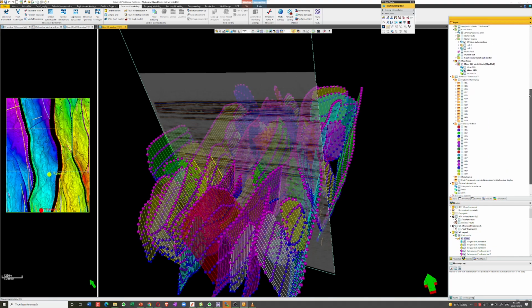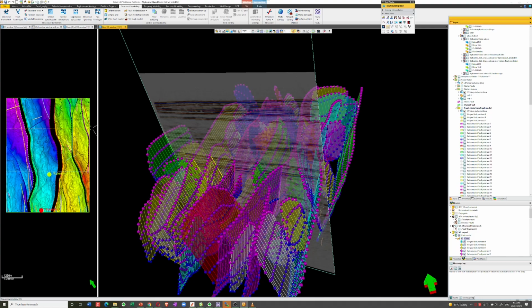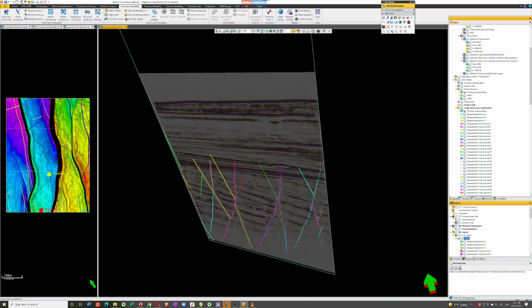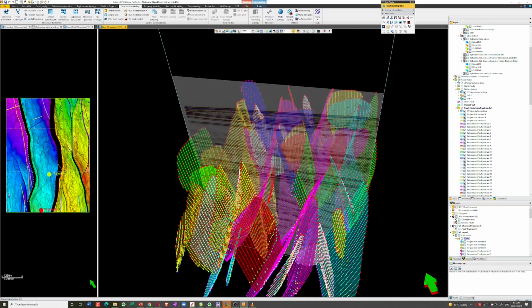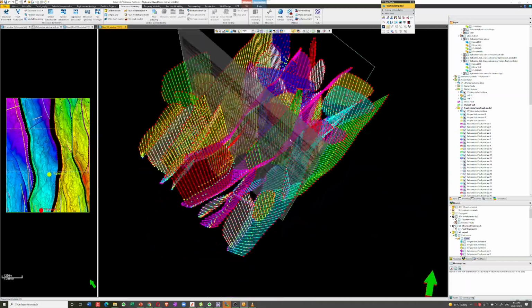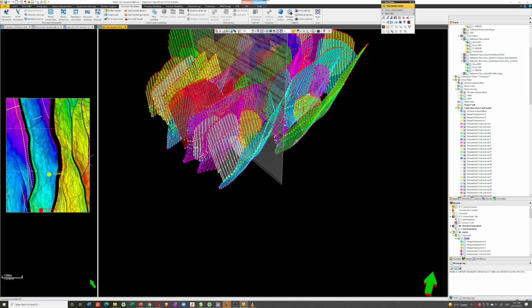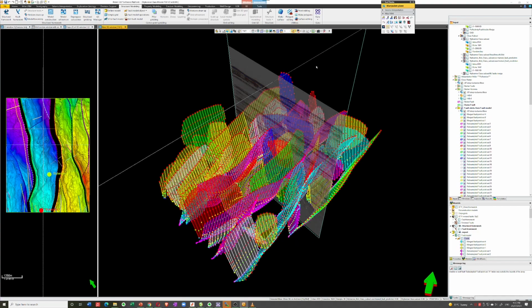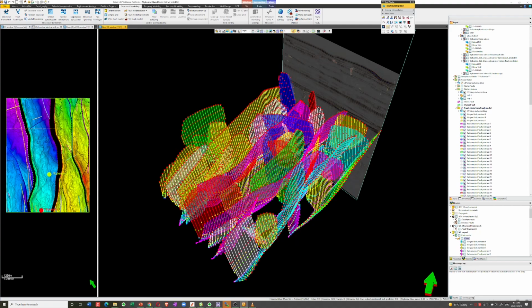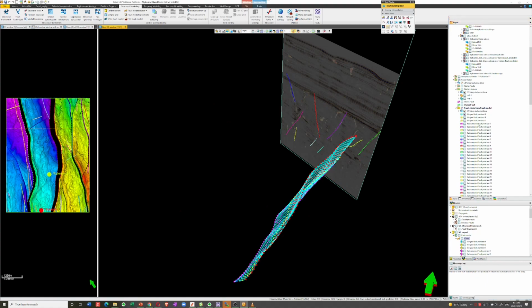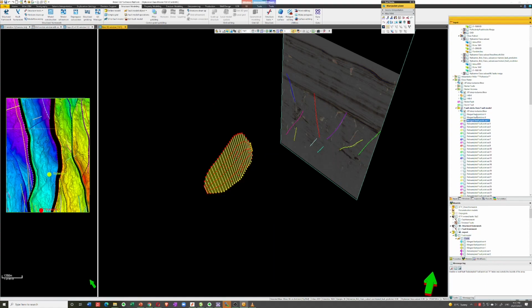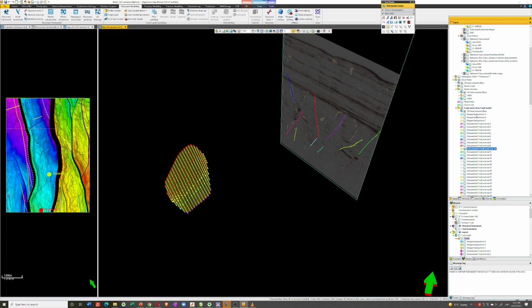And so now we will have a new interpretation subfolder in our interpretation folder called fault sticks from fault model. And if we turn these guys all off, they're down in the model here, and turn these fault sticks on, there are our fault sticks. And they need to be checked one at a time because occasionally they go a bit haywire. That's pretty easy to do. I'll show you an example maybe. I'll turn that one on. And let's go through and check each one.